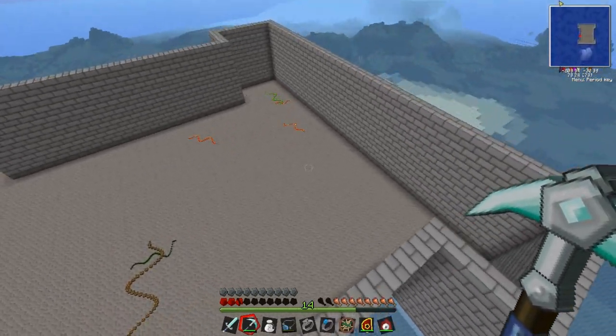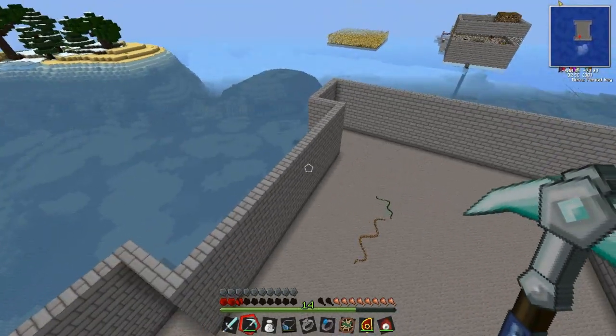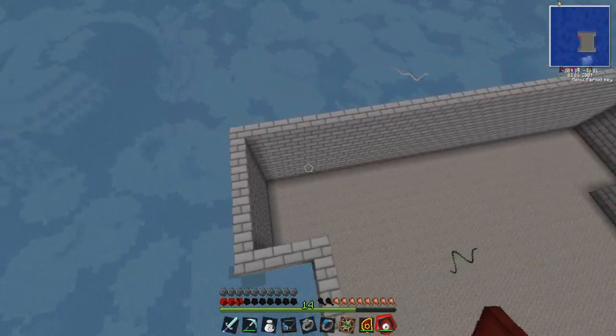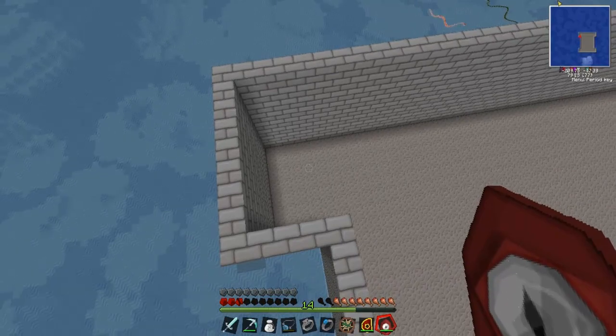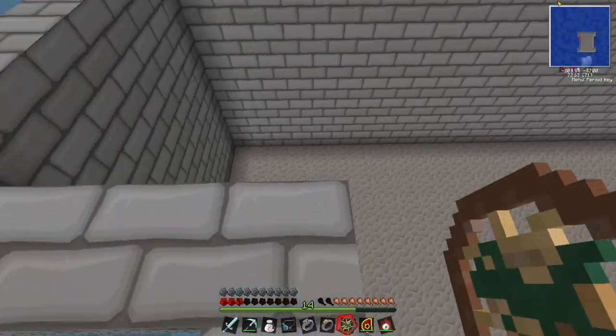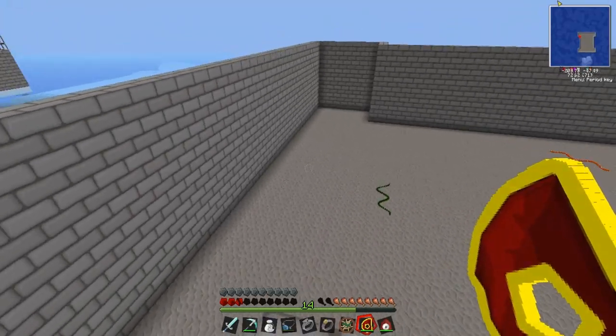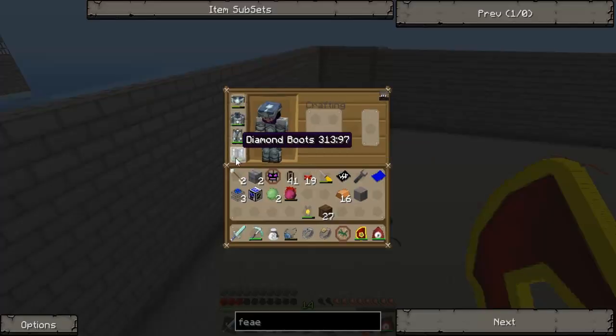I swear, we just have like a snake biome. This is like my snake rattling pit. It's so strange. I don't get why we have so many snakes. Oh well, they're here, right? They're here and they're probably gonna stay, so. What, we only have diamond armor, don't we?